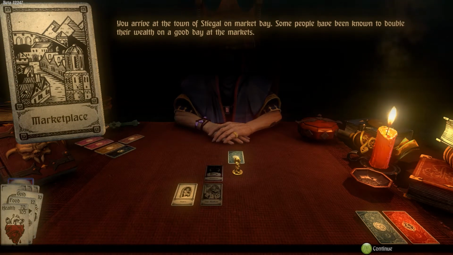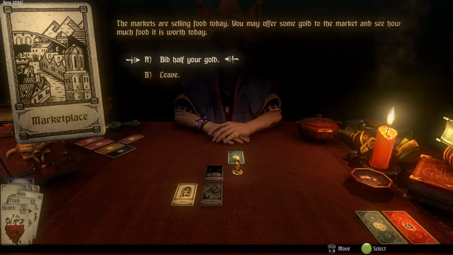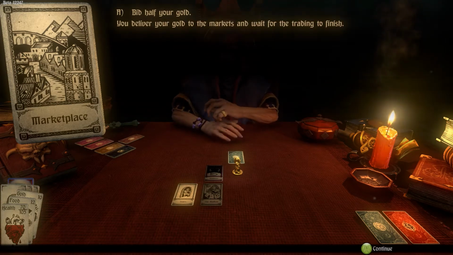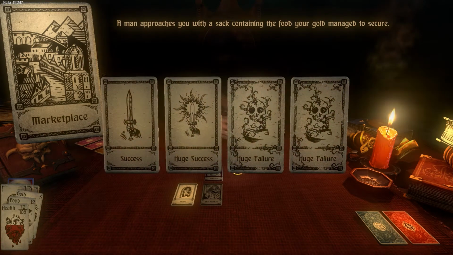You arrive at the town of Stigal on the market bay day. Some people have been known to dabble their wealth on a good day at the markets. The markets are selling food today. You may offer some gold at the market and see how much food is worth today. Let's do it. I just got some gold. A man approaches you with a sack containing the food your gold managed to secure.